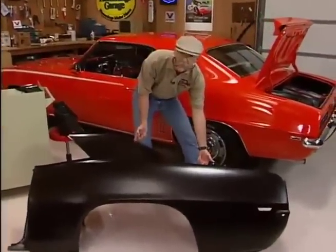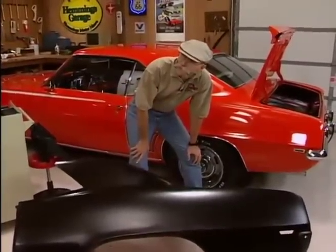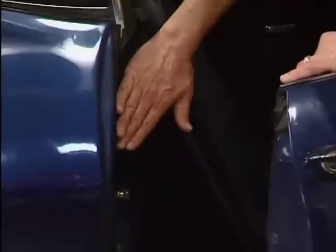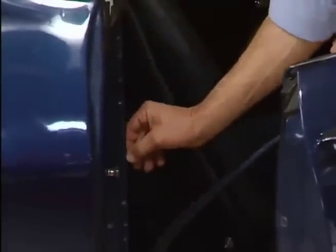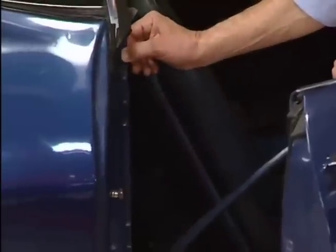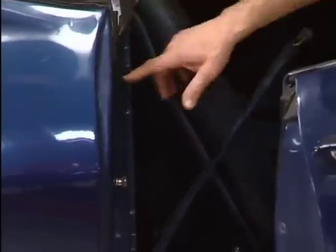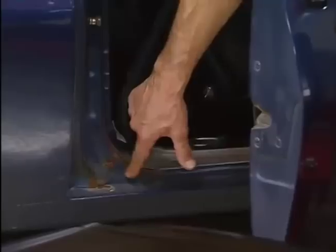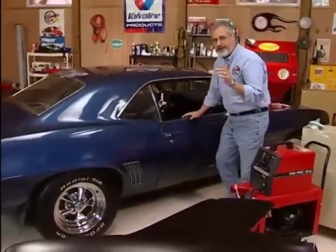All these panels extend to the correct factory seams. Sam, why is that important? Well Dennis, it's critical for ease of installation. This replacement quarter panel comes all the way in here. Right here — this is a spot weld, this is where the original factory quarter panel is spot welded on. If it was any shorter or any different, you'd have extra work dealing with to make another seam. Also, look right here — you can see it's rusty. That's a small area that could be cut out and patched, but you never know what's behind there, and as you start to dig it'll get bigger.